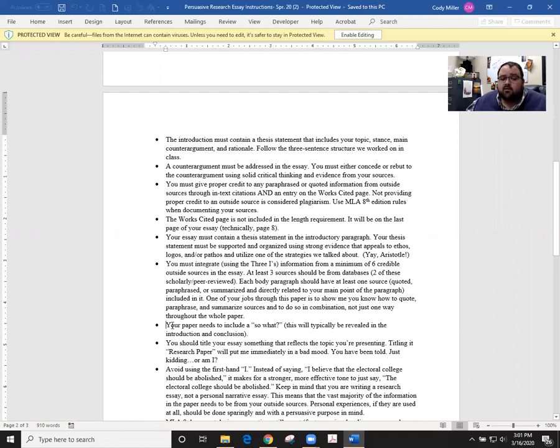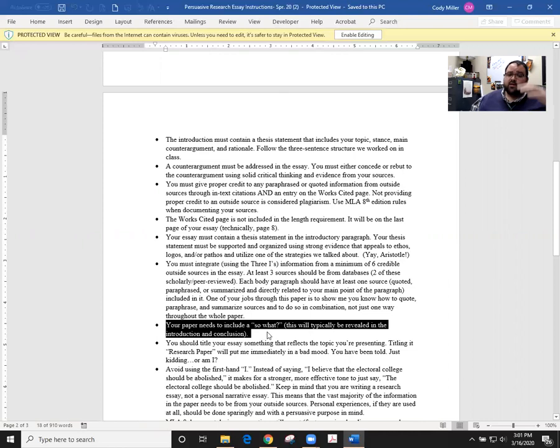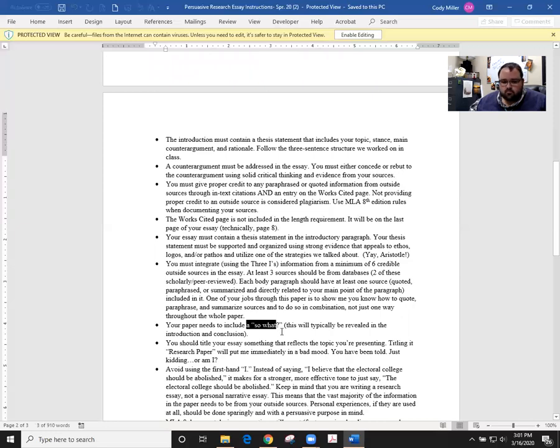We're going to talk about introductions and conclusions as a way to frame our essay overall, meaning we'll start with the general conversation, and by the end, we'll be able to make sure our reader understands what we're arguing and why we're arguing, and then what the bigger picture is. And that's partly that "so what." That's right here in this bullet point.